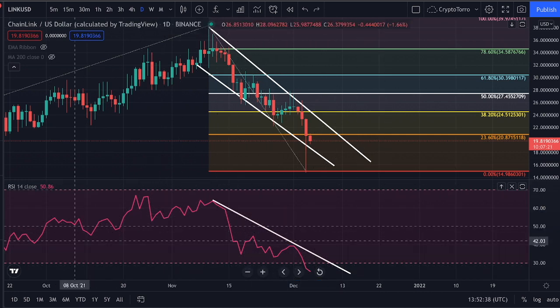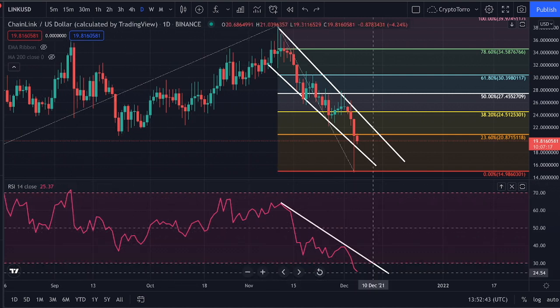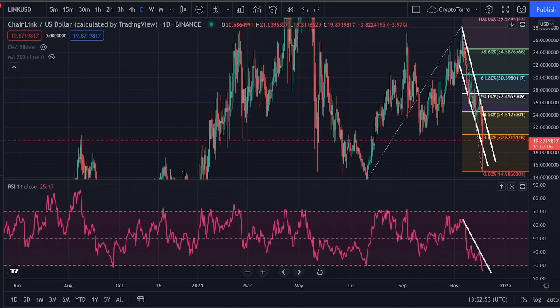And we are not seeing any type of bullish nor bearish divergences, but clearly I think it is very important that we are breaking down below the dotted line, because if we take a look at previous data, Chainlink has not been this far below the dotted line in actually a major period of time.